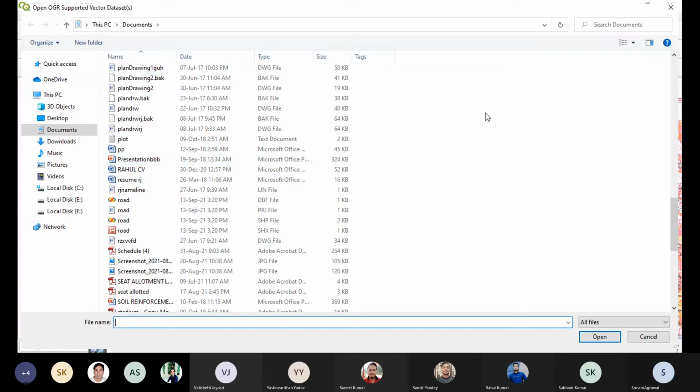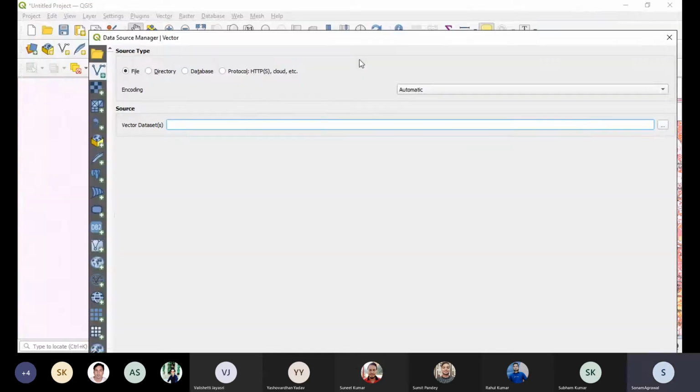Ma'am, where is it? There is file name. Rahul, you are not listening to the things carefully. First listen to them instead of clicking. Don't close the things. Listen carefully first. Now click on this browse button. There are 3 dots.